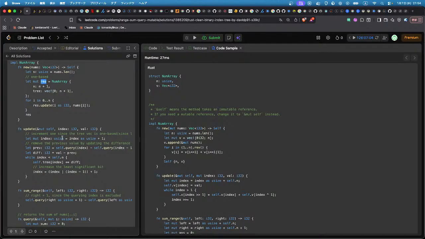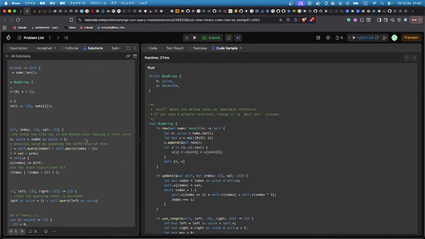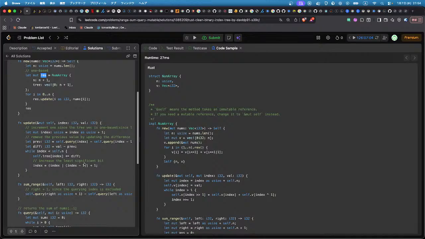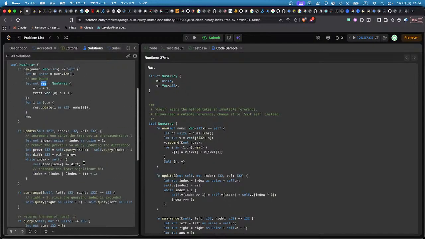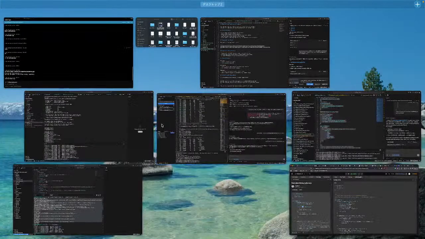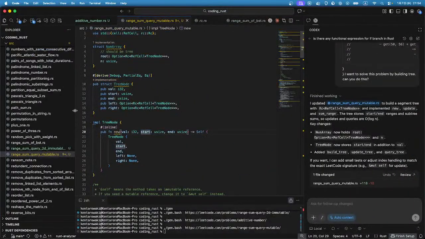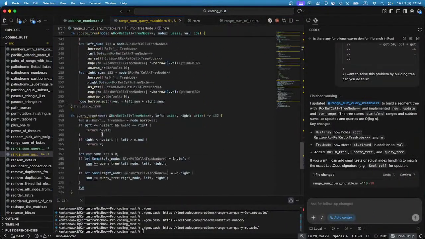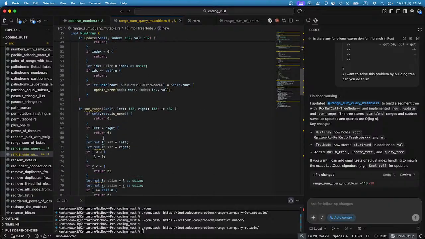Increment by 1 since the tree BIT is 1-based. I cannot understand. Anyway, let me explain my solution.